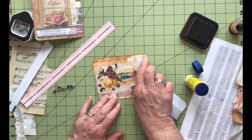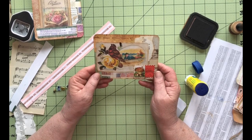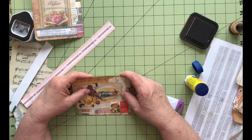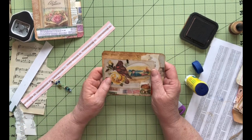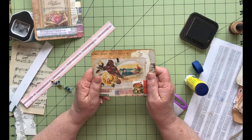Yeah, cute. I mean, I probably should put the stamp up on the top, right? Being it's supposed to be a stamp, but cute. Like I said, I could always, how wide is this one? So 5.5. I can always go ahead and put a little divot in there if I wanted to make it into a journal pocket. Cute.